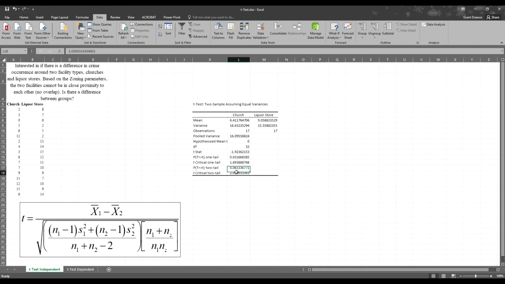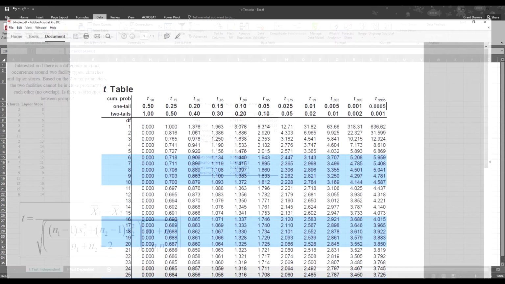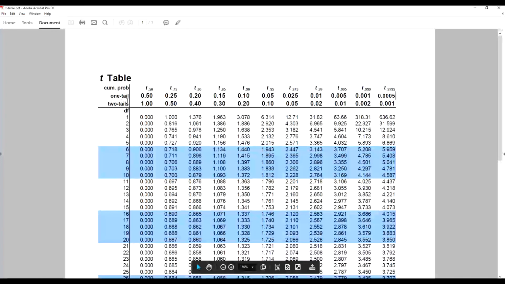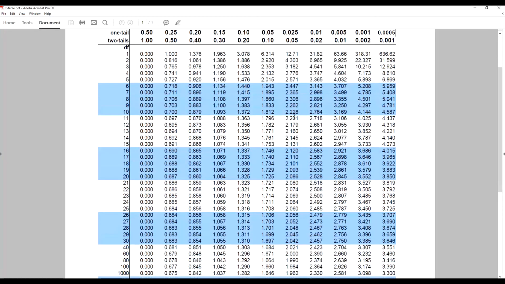So remember the critical value here of a two-tail, we set the alpha level to 0.05, degrees of freedom was 32. So if we go over to a t-table now, just so you can understand where this comes from, we had a two-tail, alpha value of 0.05, and we had degrees of freedom of 32. So we'll go ahead and round down to be conservative here to where we have 2.042 as our t critical value. So again, we can see where this value came from.